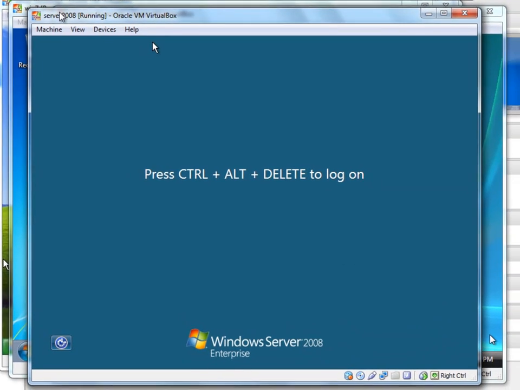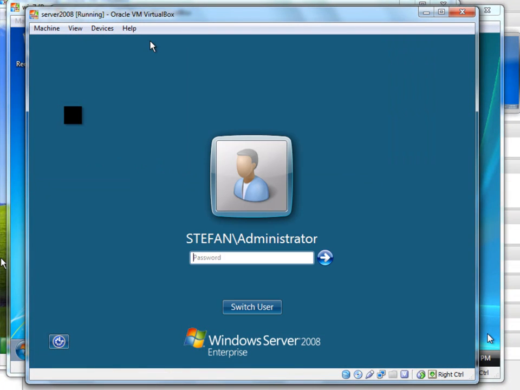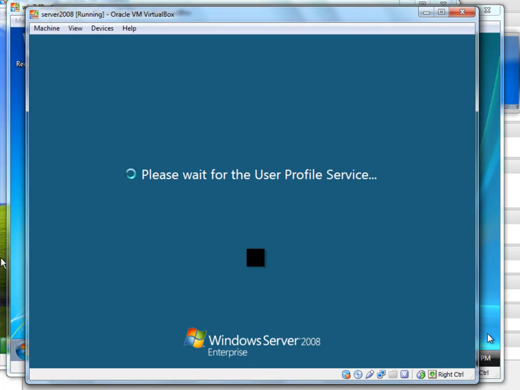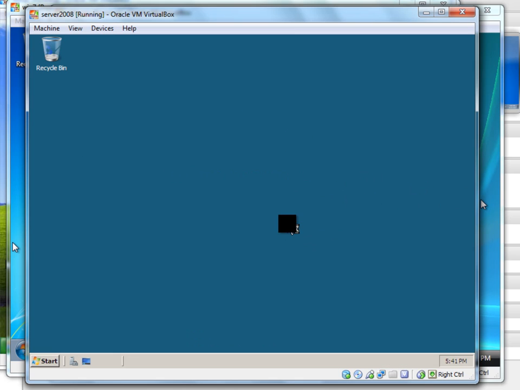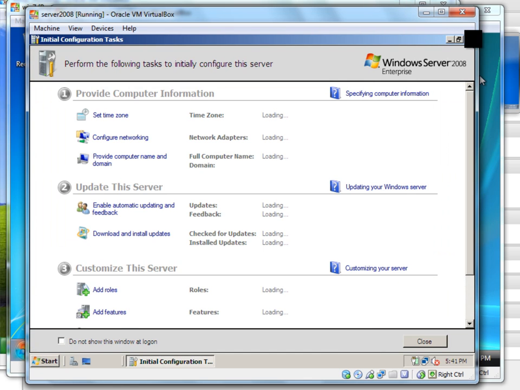Okay, so now our computer has been restarted. As we can see here now, we have the Stefan administrator. Type in our password. So now we can check to make sure that this machine Server 2008 is on the Stefan domain.